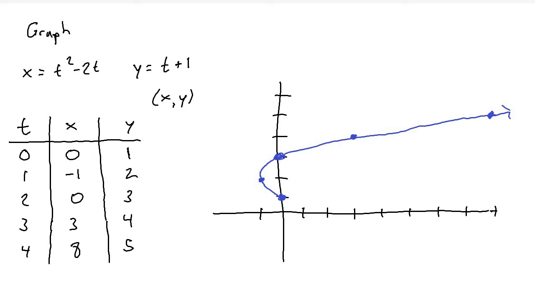Now obviously if I were to complete this graph, and I didn't do this, but if you were to plug in negative t values, like negative 1, negative 2, then the graph would extend this way, and it'll look something like a sideways parabola. And as t is increasing, it is following the arrows. So we're going up and out to the right.